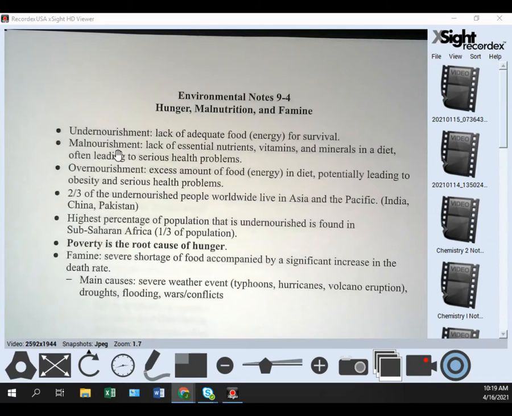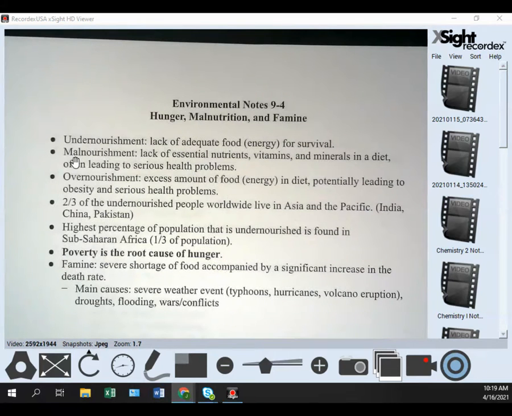Okay, malnourishment. Those of you that have taken Spanish might know that mal refers to bad, or mal in Español. So this is bad food or bad nourishment, which means you're getting enough food to survive. This goes back to the rice thing, right? They're eating enough to get their energy needs to survive, but they don't have enough of the essential nutrients, vitamins, and minerals. So it's going to lead to serious health problems, which could eventually lead to death, or a quicker death, due to health problems.